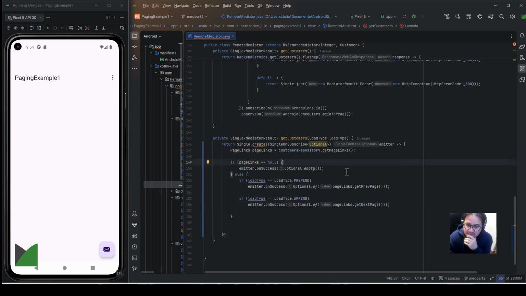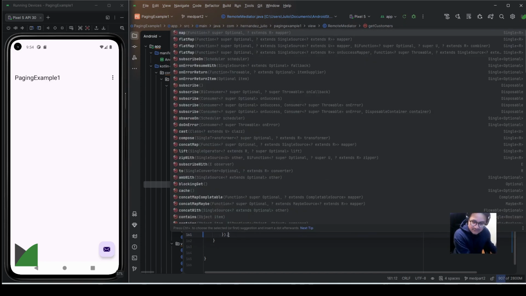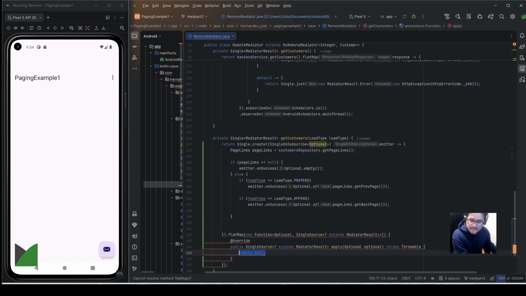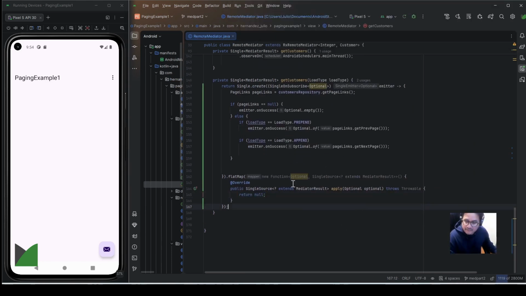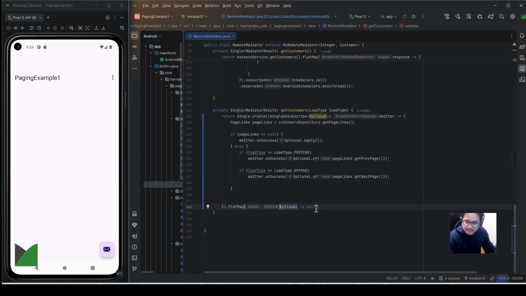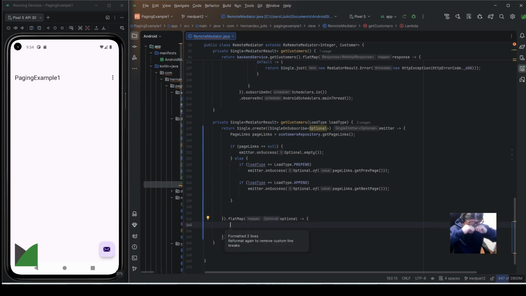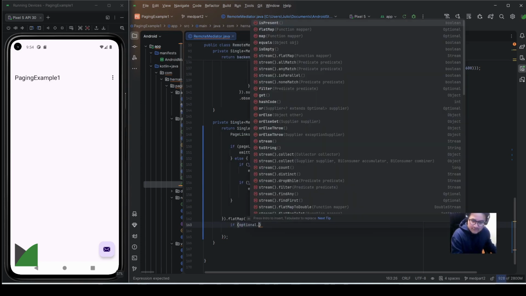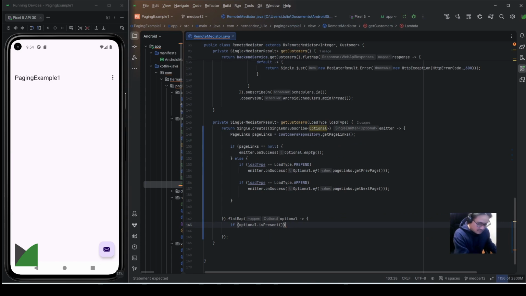Now I can map this response. Where is it here? Flat map, new, and here, so here if my optional is present, this, else something else.